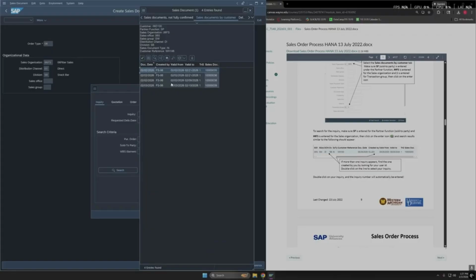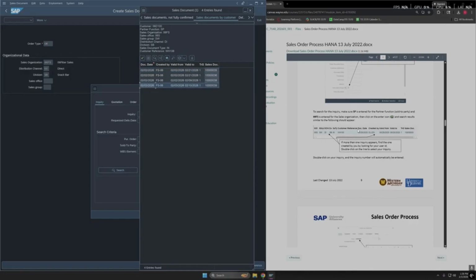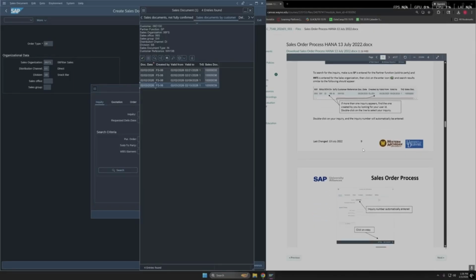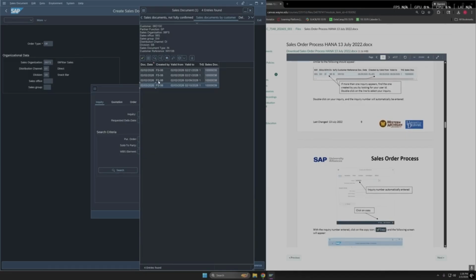And once we do that, these are the 3 I've done before. So ignore those 3. This is the one I'm doing, but you should only have one yourself since this is your first time doing it. Okay, so we're going to double click on this.